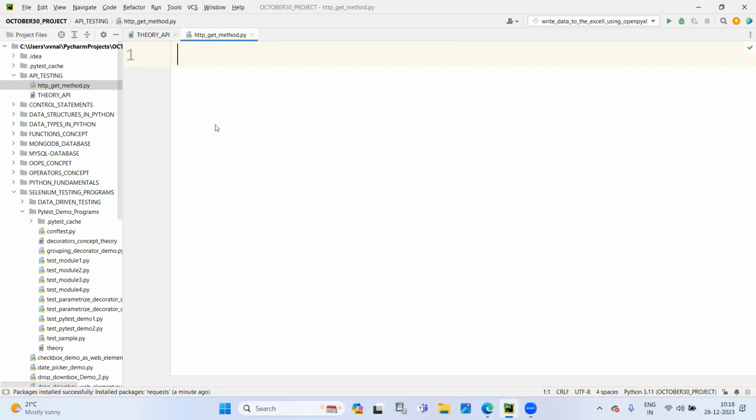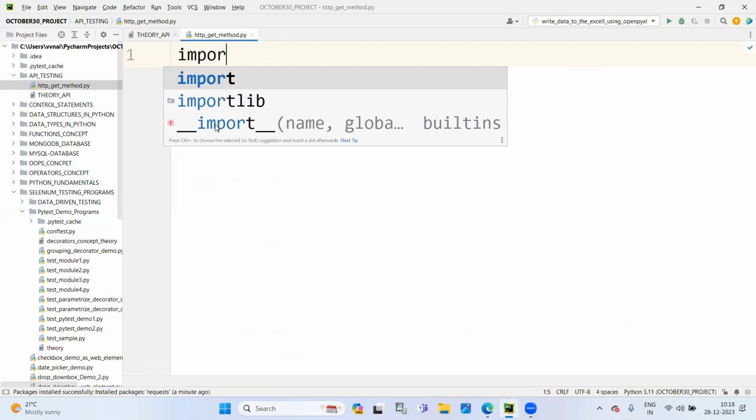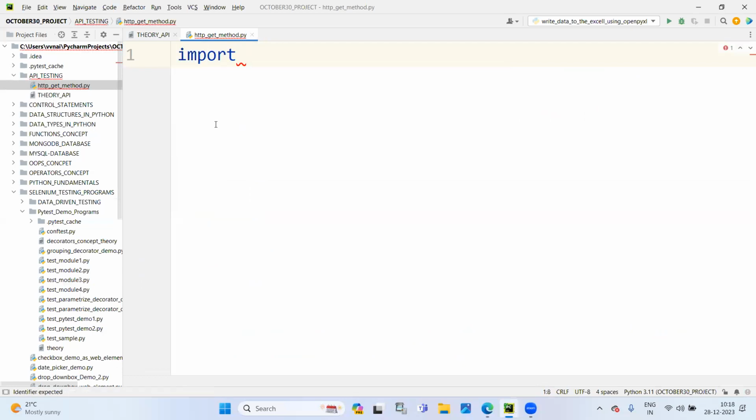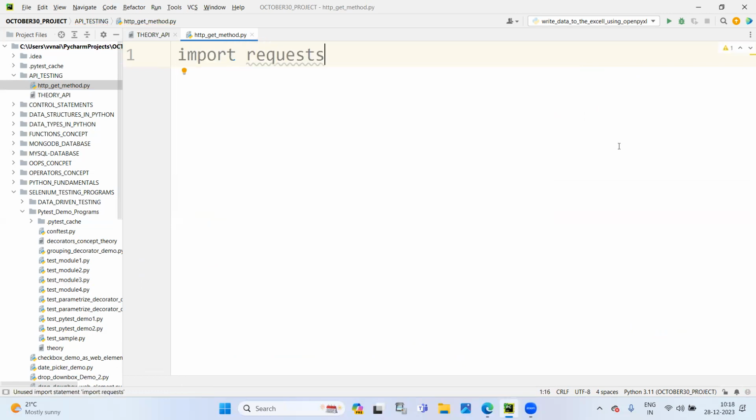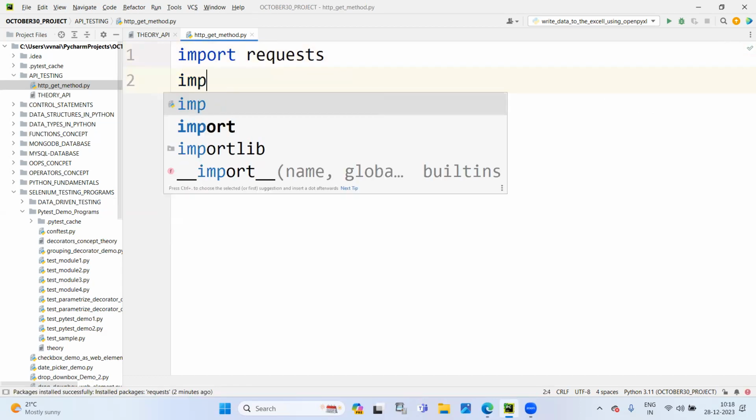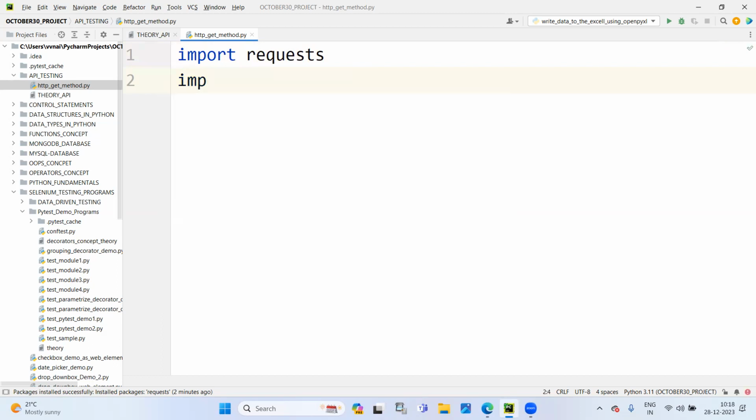As I said, a particular package needs to be imported, that is requests. Another package required to be imported is json.